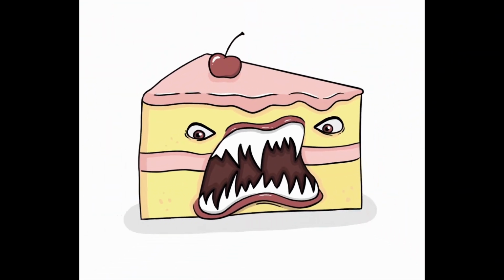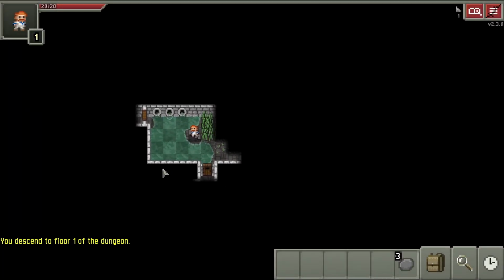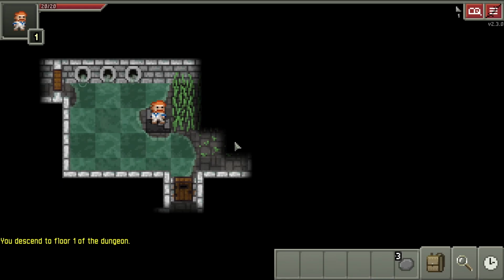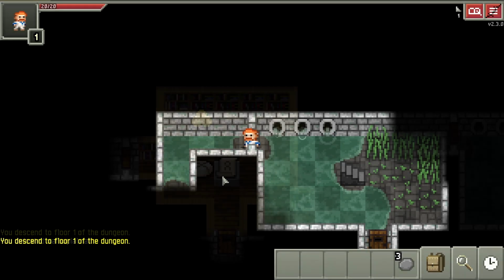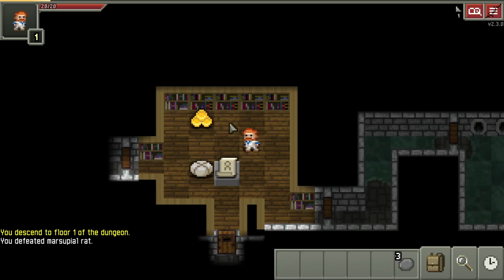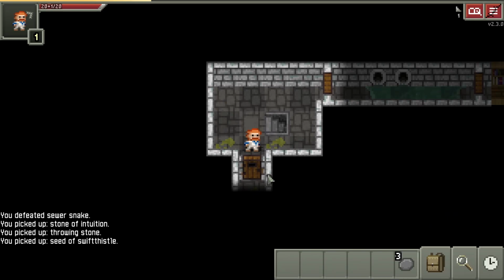So the sewers are actually the most important floor, believe it or not, because it's where you establish your foundation. Most importantly, it's where you identify your strength potions and your upgrade scrolls. It may be tricky for new players when everything is unidentified, but once you know the rules, it's actually quite easy. So let's get into these rules.